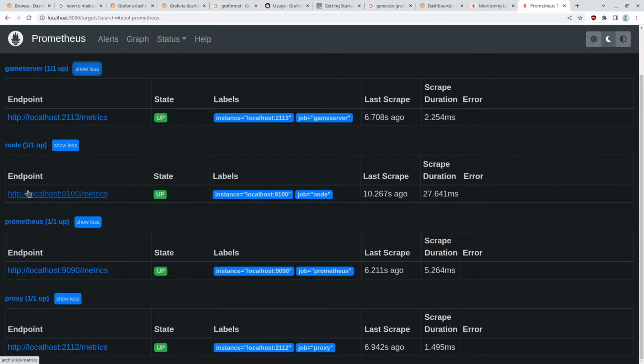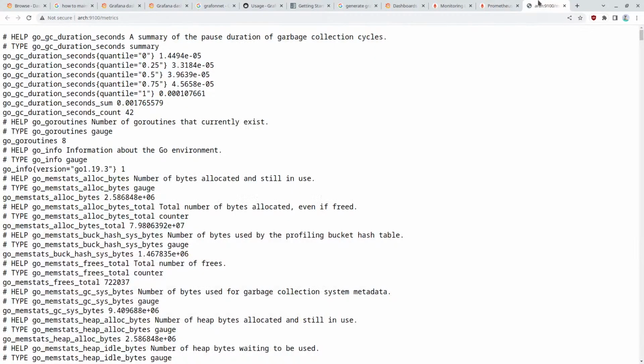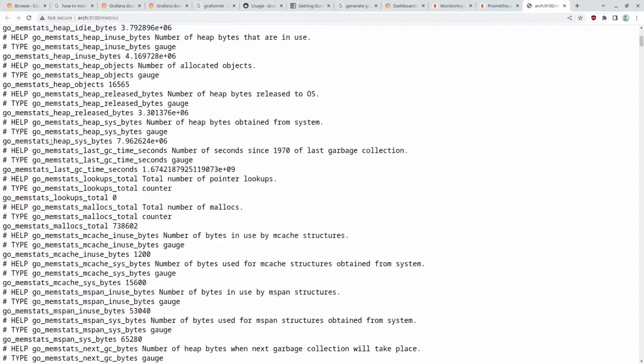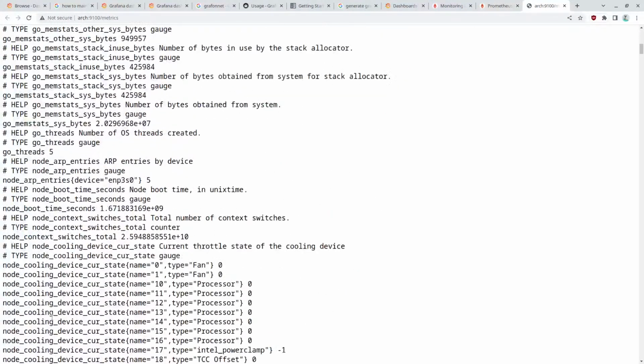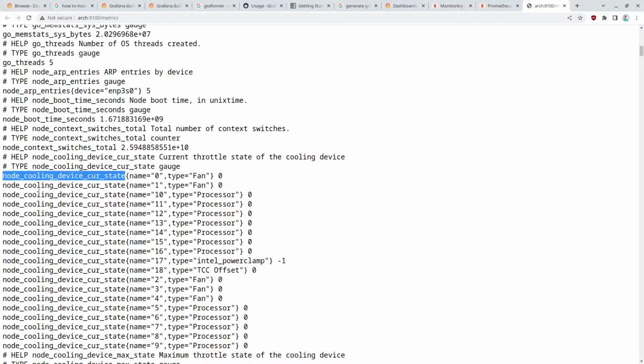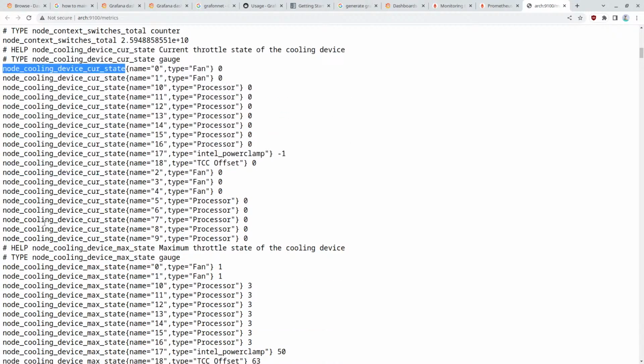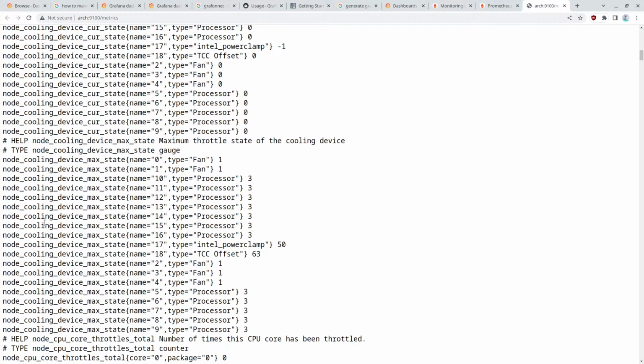Let's look at Node. Cooling device state. What? This looks all above my pay grade.